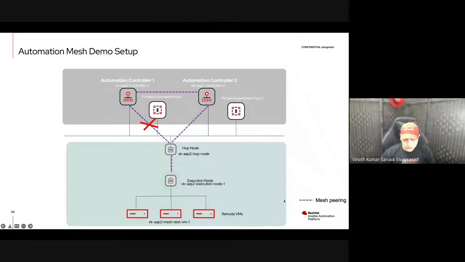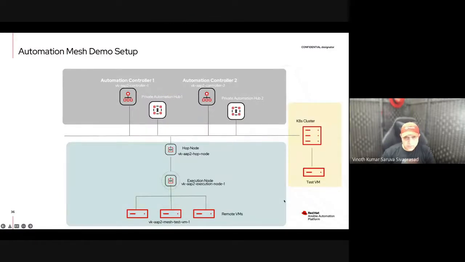The next thing I wanted to show you is how it can work along with container groups. In my environment, I also have a KX cluster which is connected. I'll try to show you how the container group works. Of course, this can be our OCP. I do have an OCP instance, and if you're interested, I can show that as well. Let me jump back.